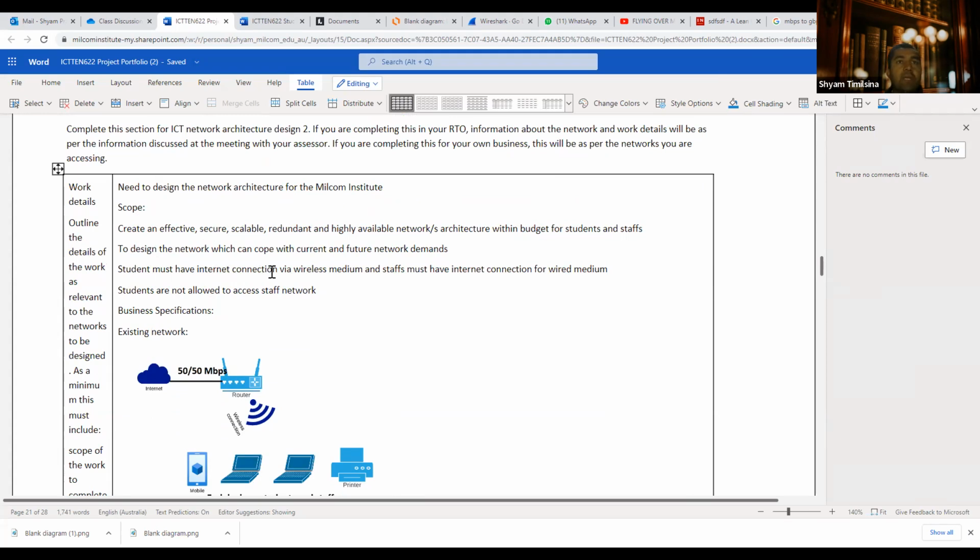Students must have an internet connection via the wireless medium, and also from the wired medium. So how is it possible with your designed network? You need to provide the justification. And students are not allowed to access the staff network. How have you put the restriction between the students and the staff network? You need to justify your answer.